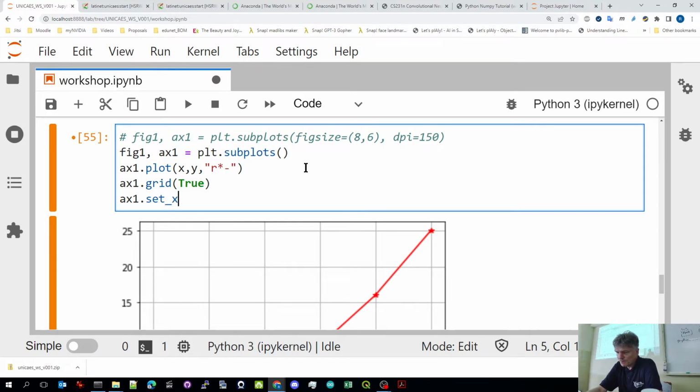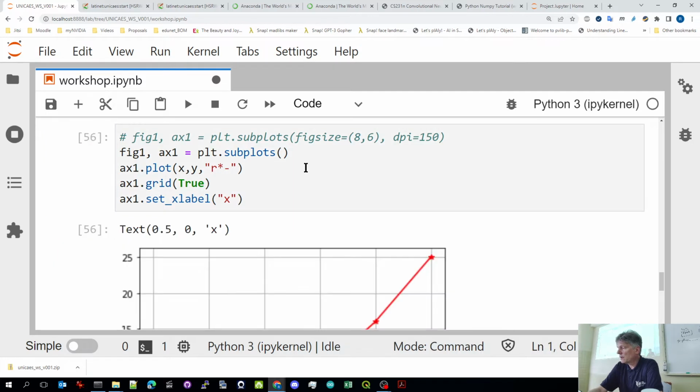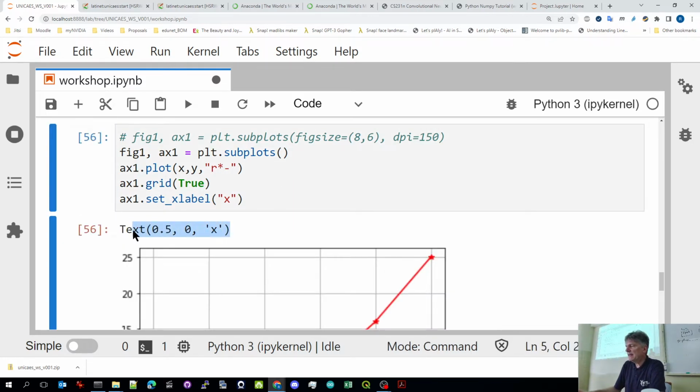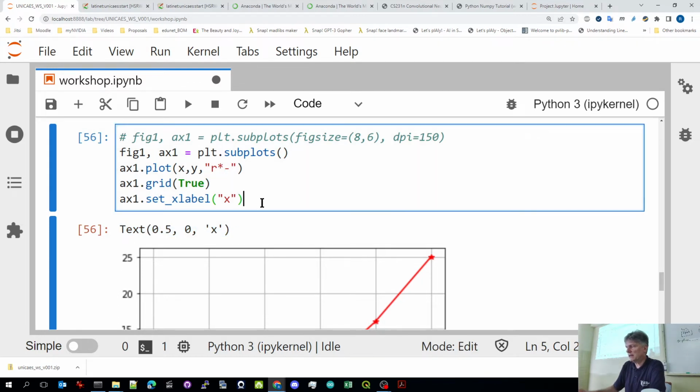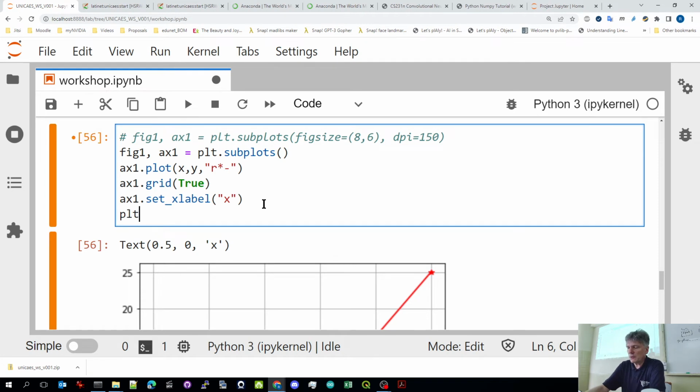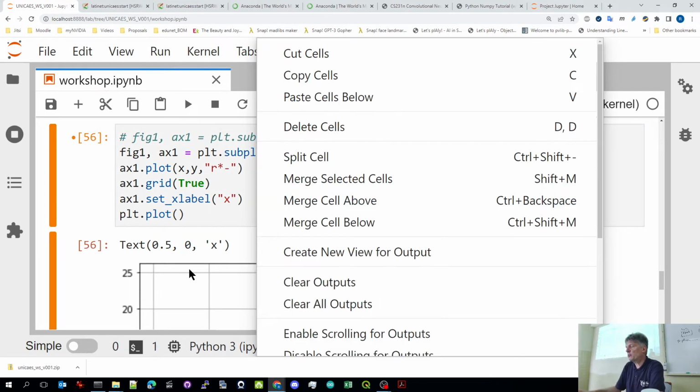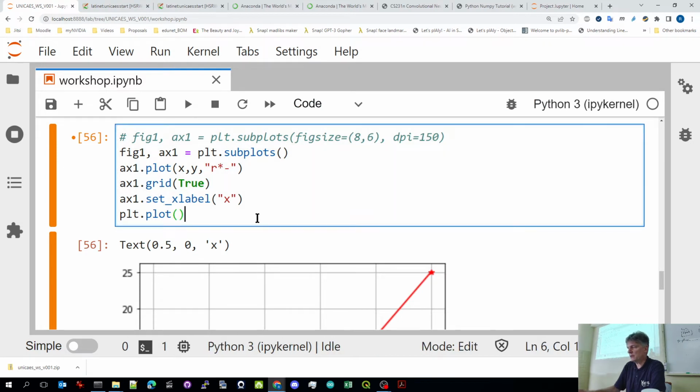X label. X label X. Right? And by the way, here is a message which is basically the final output of the command. To omit this, I use plt.plot. This simply suppresses this last message here.